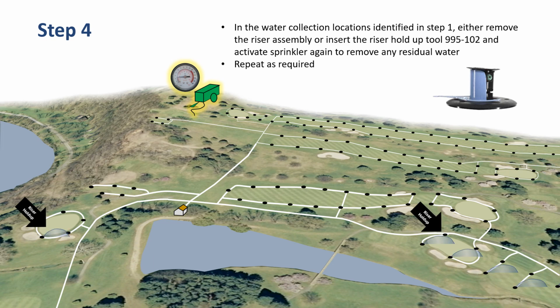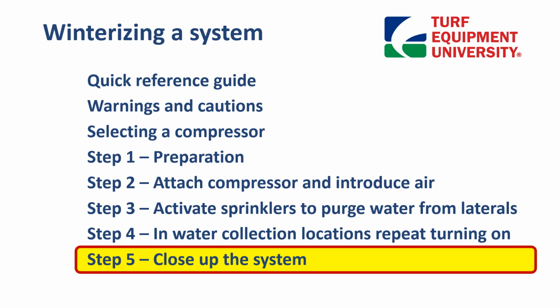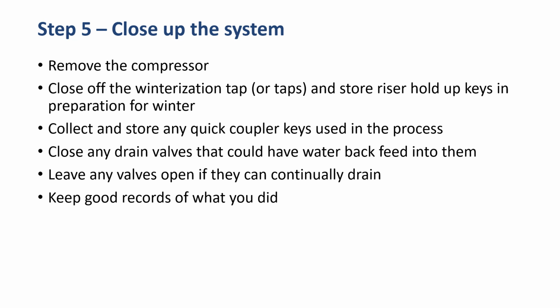And here's our last illustration, just to show as we've moved down from the highest elevation to the lowest elevation, even in this process, always trying to make sure we're working any water downhill. Step 5, close up the system. Some good things to remember. Obviously, we're going to remove the compressor. We want to close off the winterization tap or taps and store the riser hold-up keys in preparation for winter.